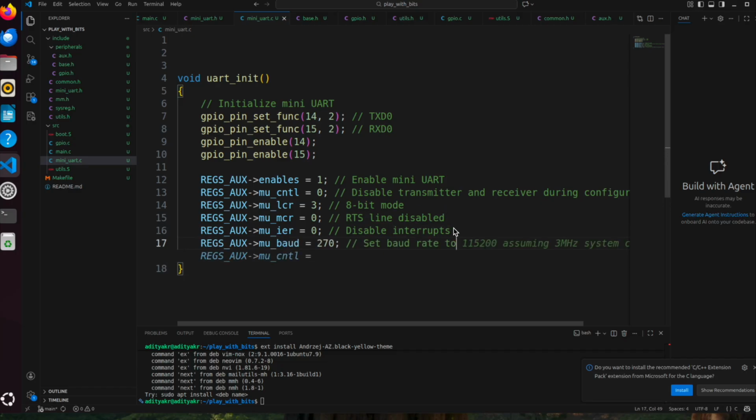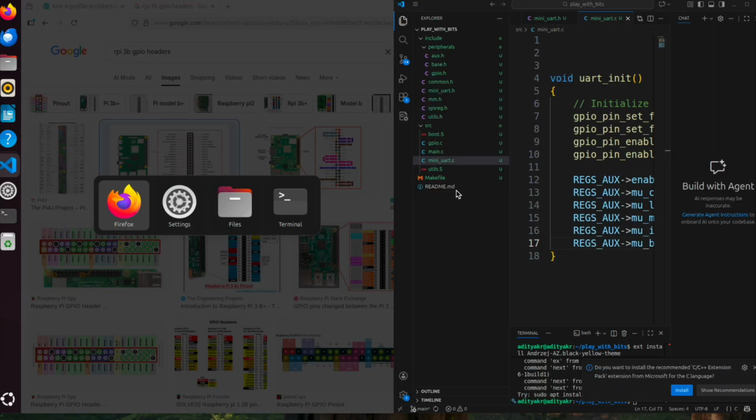We have to set it to 270, because if you want a baud rate of 115200, this assumes a 250 megahertz system clock. After this basically we have to, whenever I try to put shortcuts and all that.